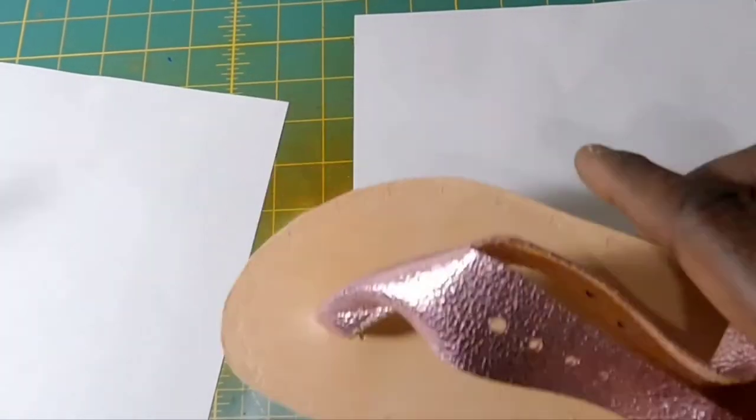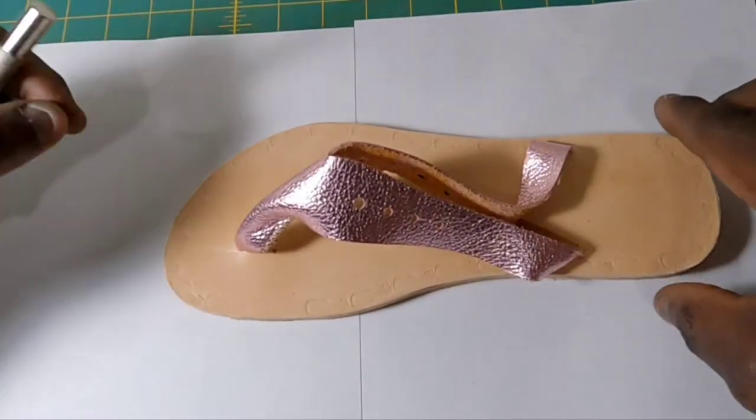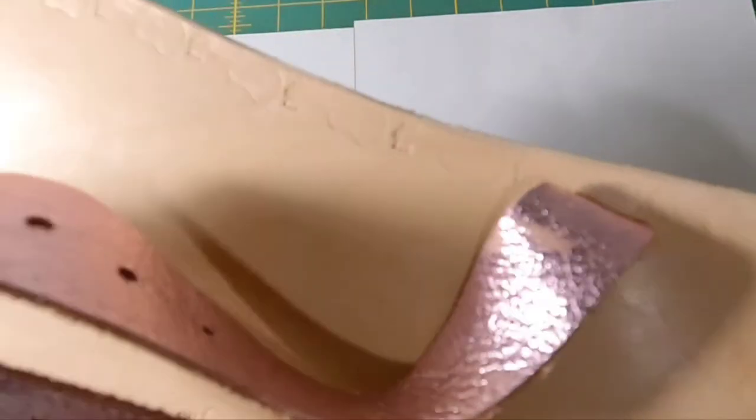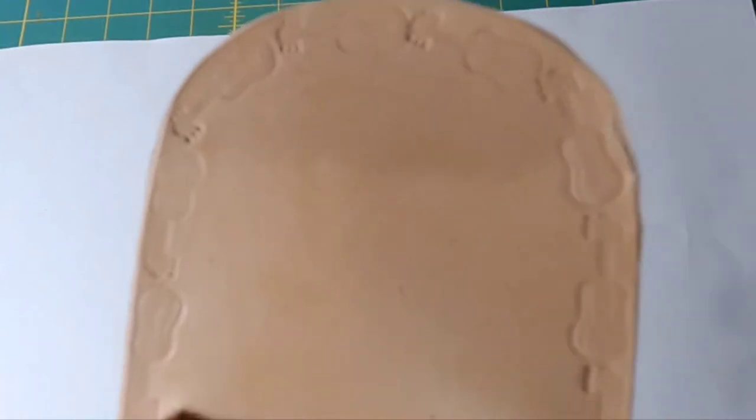Okay, so we're back in business. So what I decided to do was use this pattern that I have, which is a guitar, and just put a little bit of edge pattern on the edge of the sandals. I'm gonna show it to you in a second. Okay, so here's the pattern, the edge of the pattern. Okay, so it goes around the edge of the sandals, just to add a little style to it. All right.